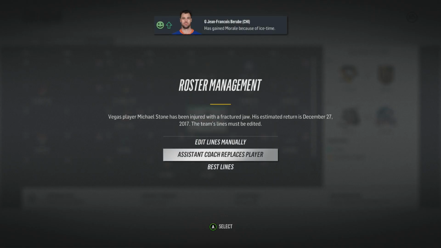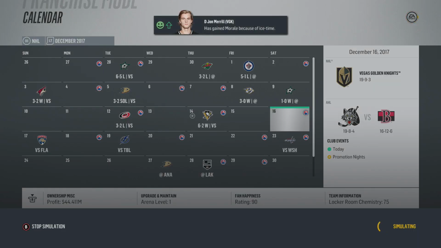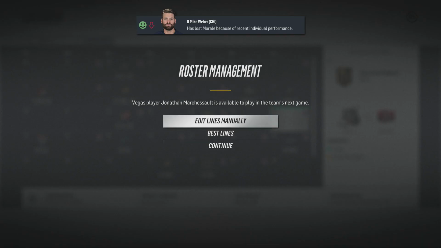Michael Stone, fractured jaw. That's easy. Assistant coach, replace the player. I got depth defenseman on the squad. Mike Weber's been injured with an injured groin. He may return December 22nd, so replace the player. Good thing I did pick him up.